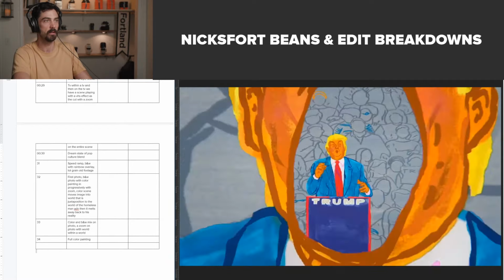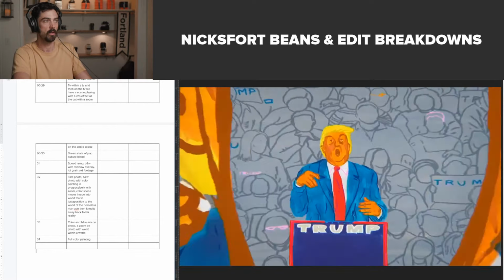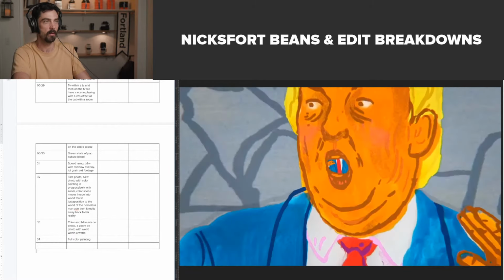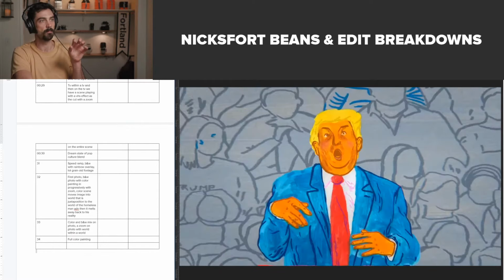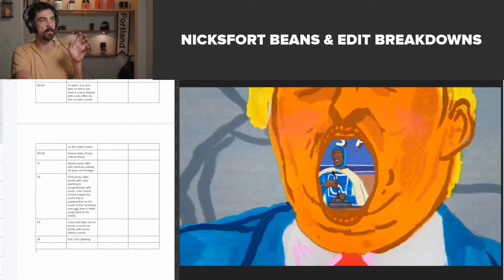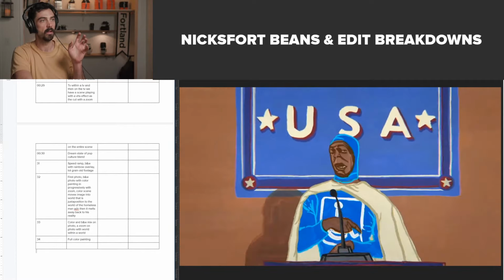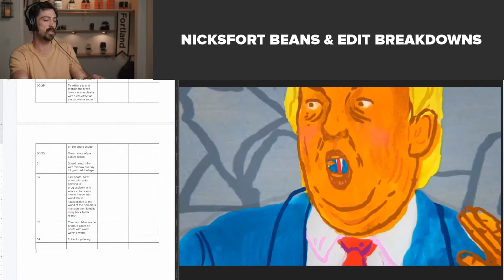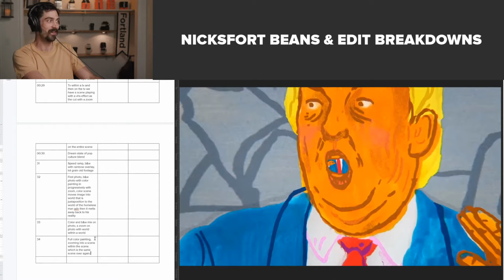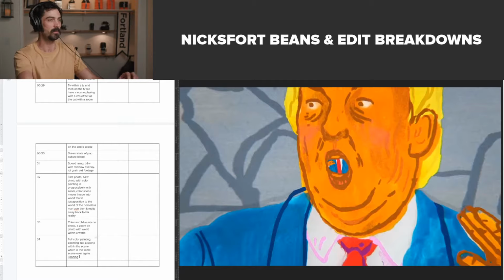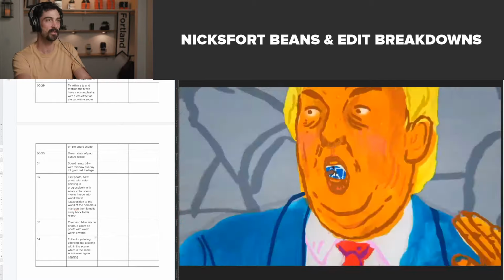So now we're zooming in to Trump's mouth. I'm assuming that the scene we're starting on is the same animation of this scene, which we then zoom into his mouth again. So we're doing a similar zooming into a scene within the scene, which is the same scene over again. It's like that opportunity for looping. So that's what they're playing with, this looping. Looping with a mask. That's what we're looking at here.